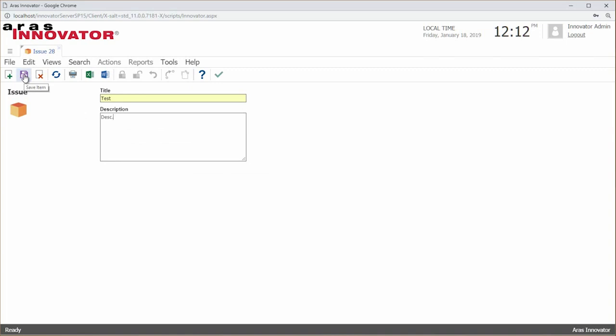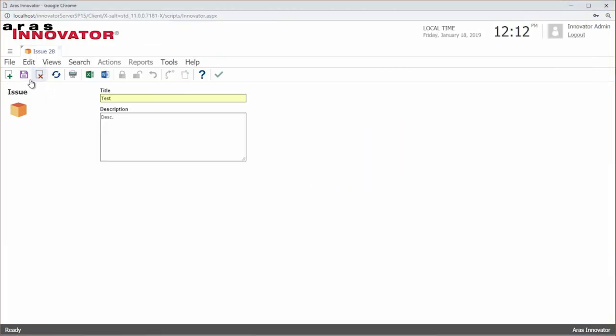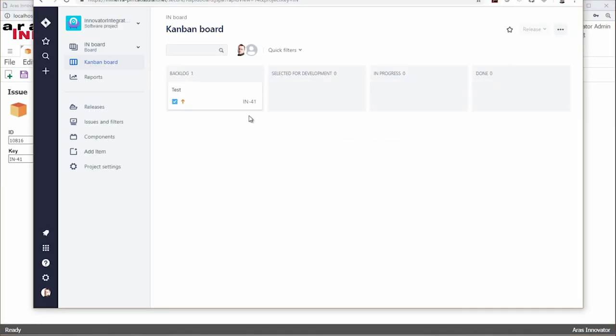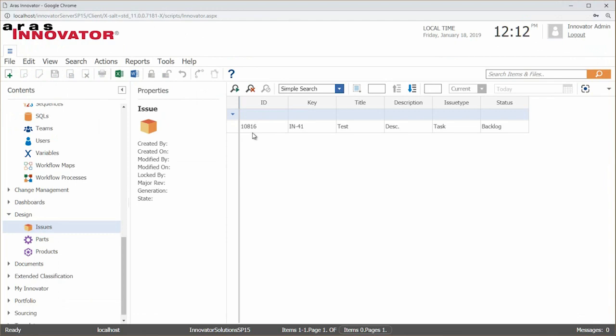So I expect two things to happen. One is that I get the edit version of my user interface. And the second is that it automatically creates the issue in Jira. So let's just look at the Jira board. It contains nothing. Once I click the save button, I get the ID and the key back from Jira. I get the issue type and the status. So if I look in my Jira board, I'll notice that this is actually the status that this issue has. So I can go ahead and close this, and I can see that it's actually in my issue overview.